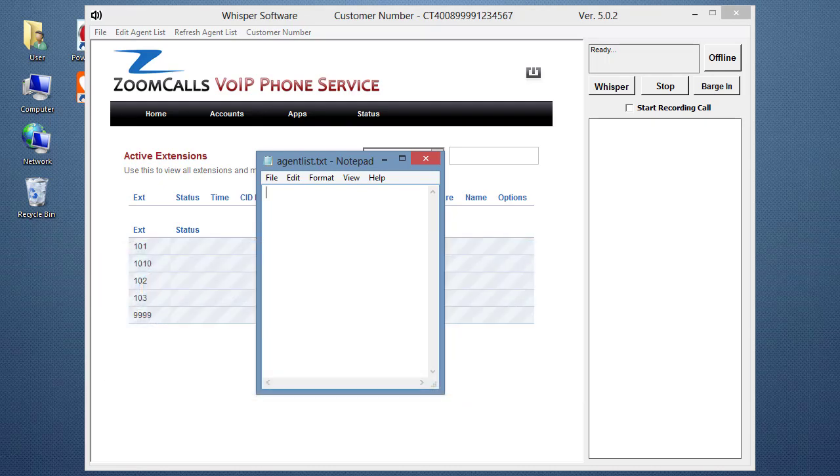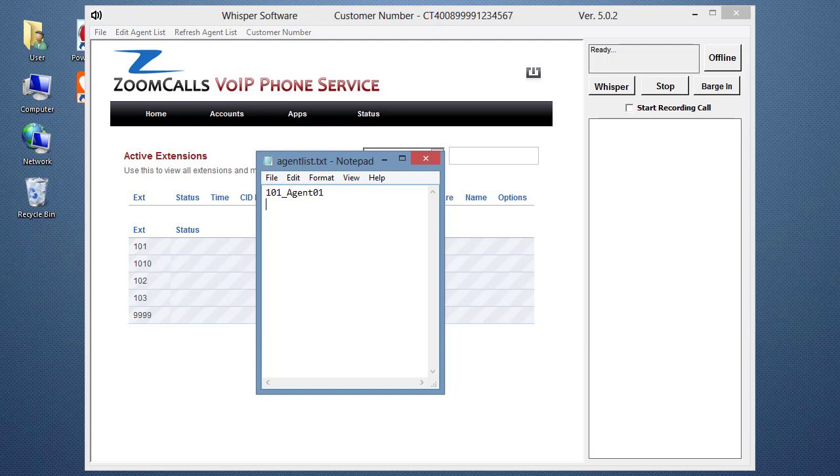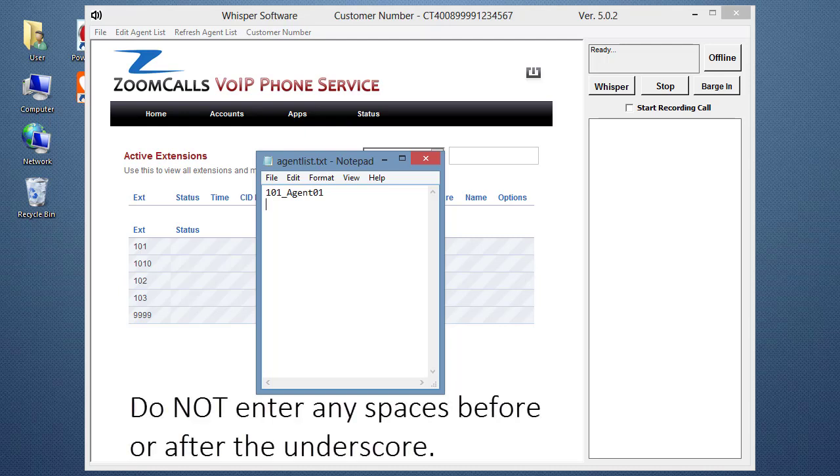So, on the first line, enter the extension number, an underscore, the agent's name, and press Enter to go to the next line. Do not enter any spaces before or after the underscore.